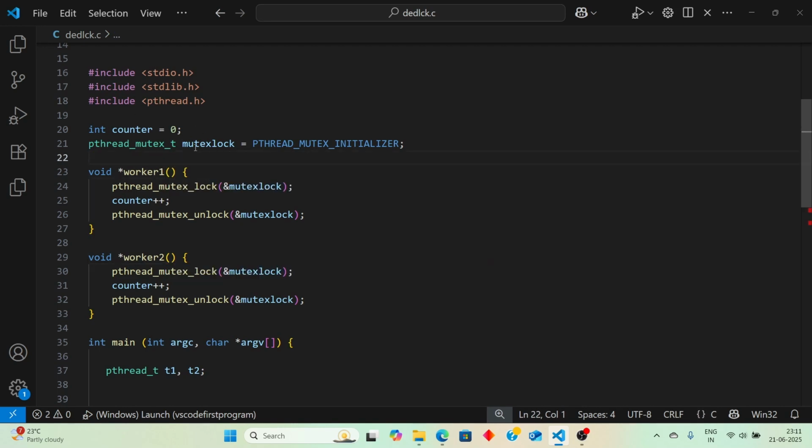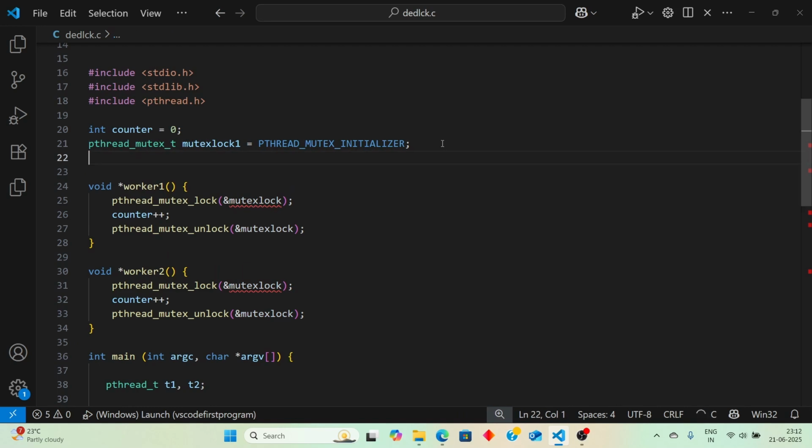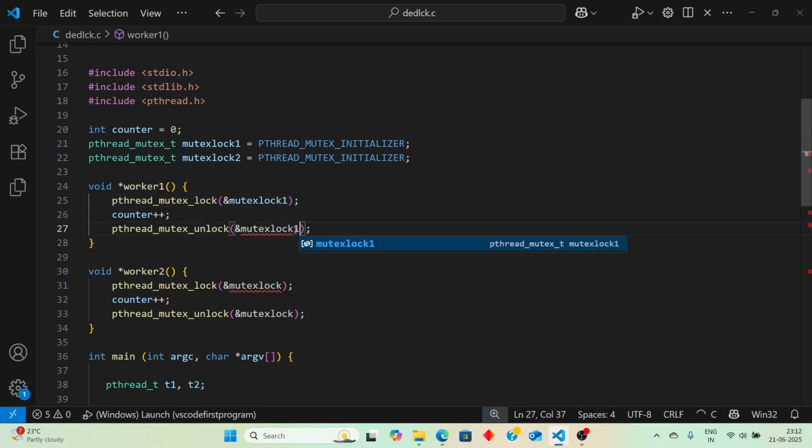Okay, so here what I do, I'll take two locks. So this is one lock. I'll copy it. I again initialize lock 2. So here I'll take lock 1 for thread 1. Here I will take lock 2.